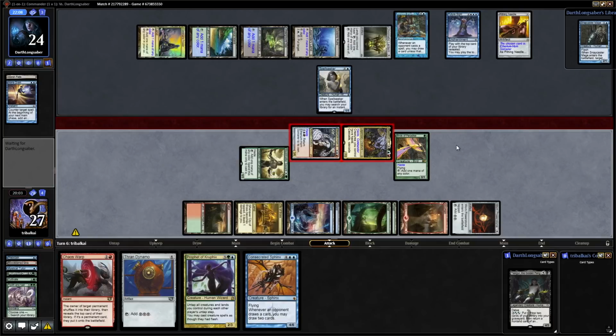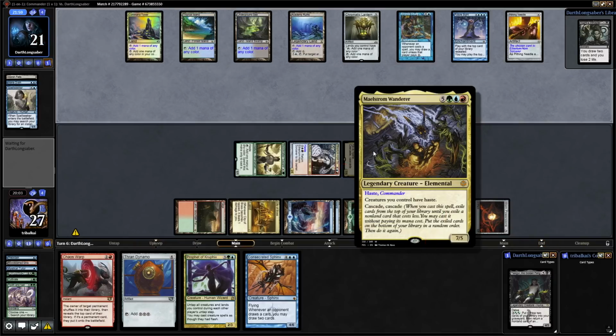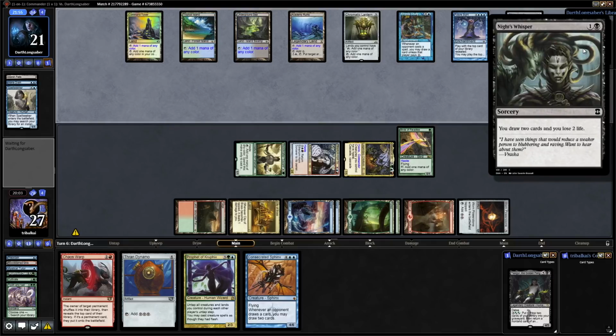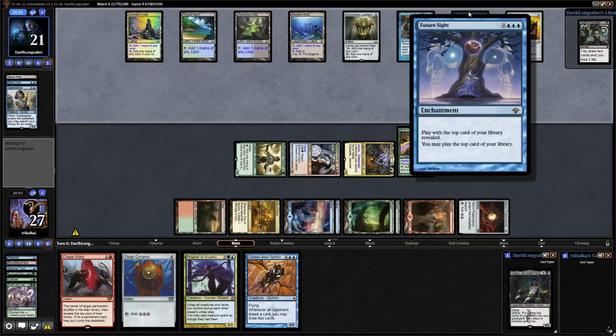Might as well swing in here, and I have no doubt they'll chump with the Spell Seeker. They can only take 3 direct hits from the Maelstrom Wanderer before they get up to 21 commander damage. More card draw on top with Knight's Whisper. And they can play the top card of their library thanks to the Future Sight.